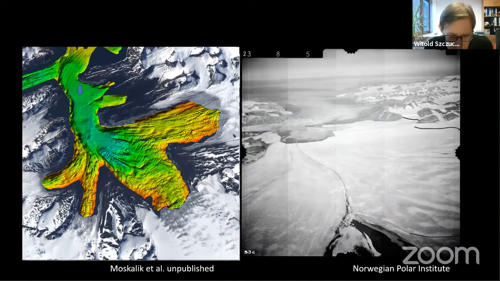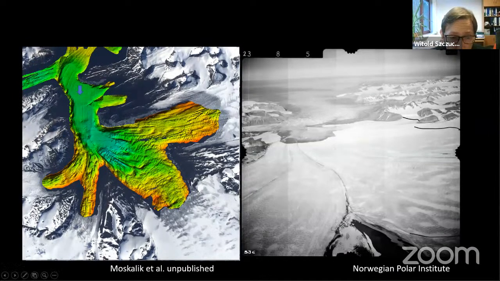The mentioned glacial recession produces new fjords, new bays, new seascape. Here you may see a picture from 1936 showing the area which is currently Brepollen, the innermost part of Hornsund. You may still see a lot of seafloor features, lineations, recessional moraines, and so on. You can still see them because the accumulation rate is not high enough to blanket them, but partly it is because the recession rate is so high. In case of some of the glaciers, it's on the order of 100, 120 meters per year or even more. So the sediment source is moving continuously backward, and also our sediment sink is changing in this way.